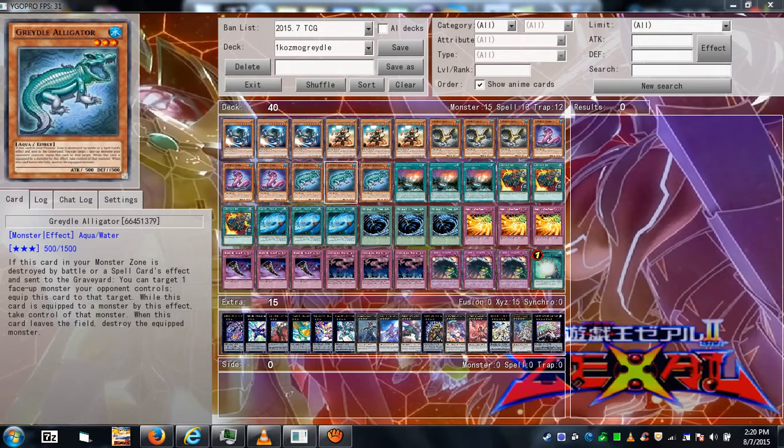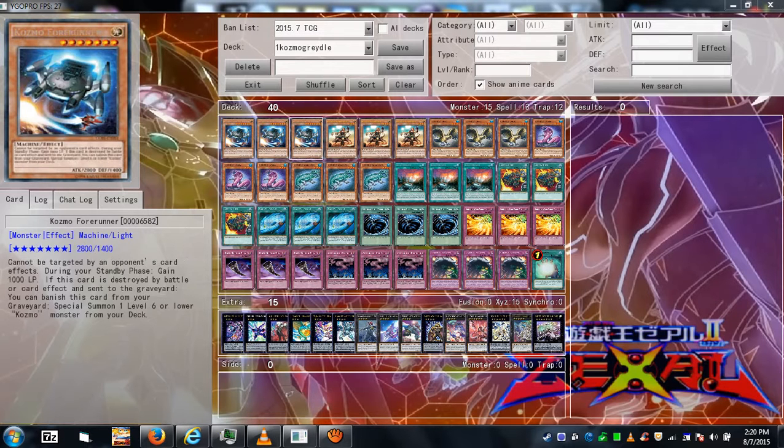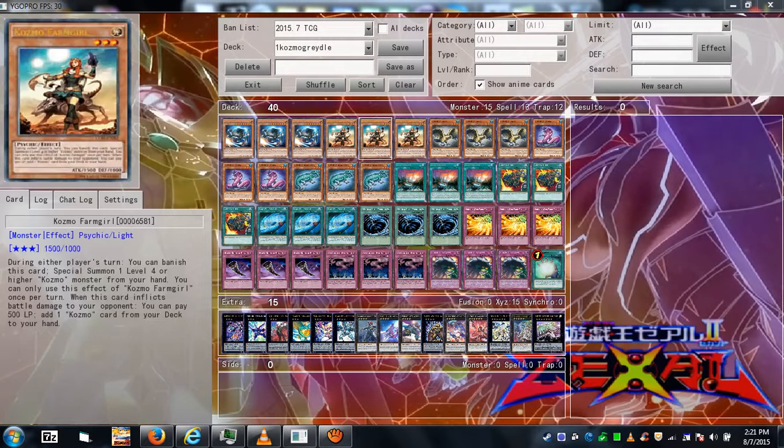So obviously I splashed it in with the kOZmos, because kOZmos have their own small little fun engine. As you can see, I got kOZmo Forerunner, kOZmo Farm Girl, and the kOZmo Town. So all you really need to play out the little kOZmo engine, because kOZmo Farm Girl, when she deals damage, you can add a level 4 or higher.